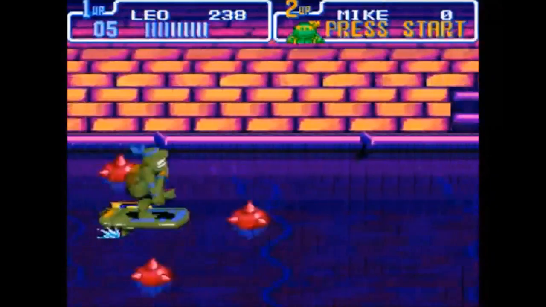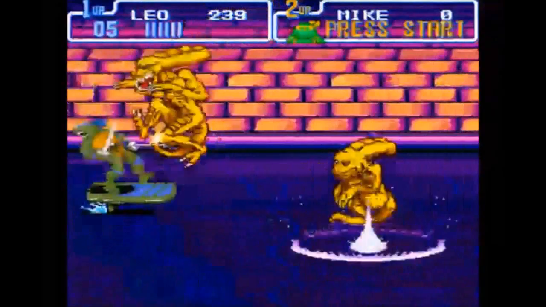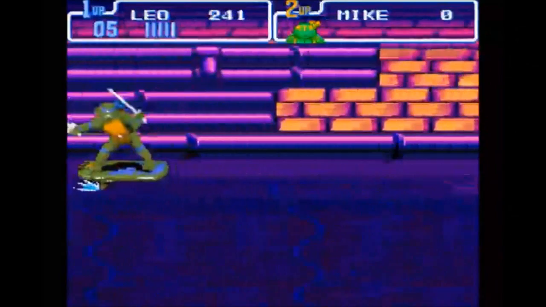Alright, now the Xenomorphs are attacking. These are the pizza monsters. They appeared in the animated series. And they were made by these kind of like meatballs that were on the turtle's pizza, and when they cooked them in the microwave, these horrible monsters appeared.